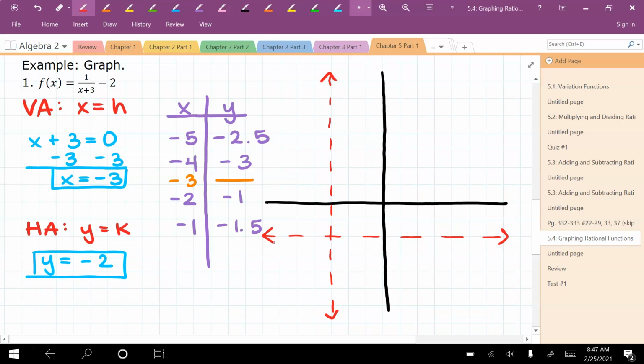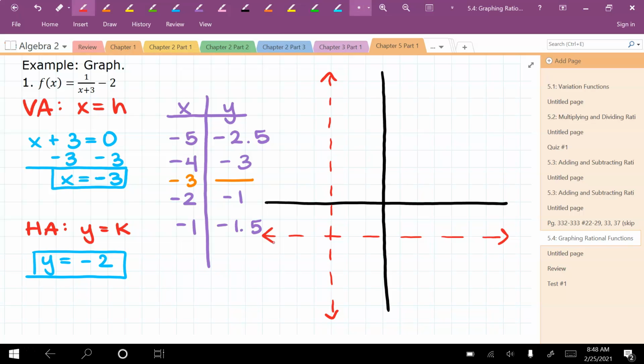So those two lines that I drew there in red, those are the boundaries of my graph. My hyperbola cannot cross those red lines because it causes the function to become undefined at that point. If I put in a -3, I'm going to get a 0 in the denominator, and your calculator will literally not do it for you. It'll say, no, it's an error, it's undefined. Okay, so you can't do anything at those points.